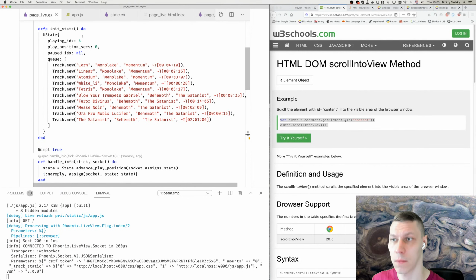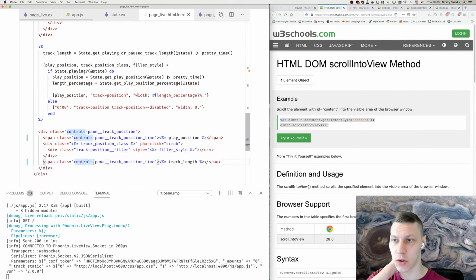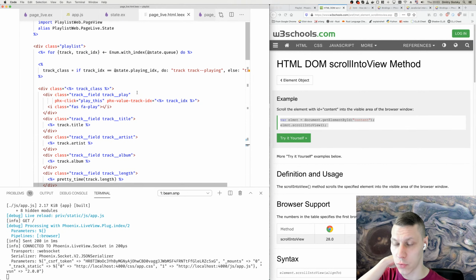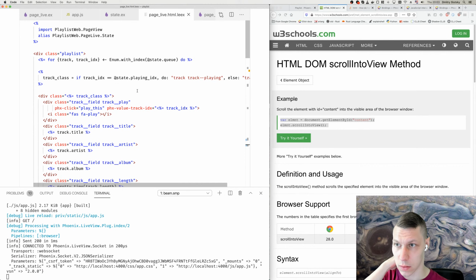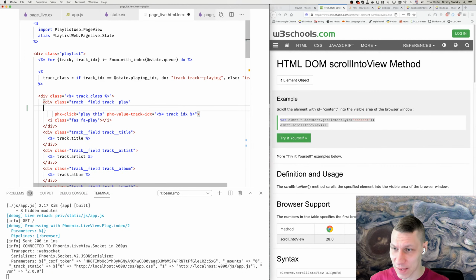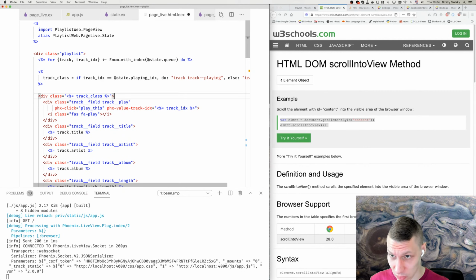and then we will need to, when we generate our track list, track class, where we already have track index, right? We can also set an ID here. Now, I'm really not a fan of IDs because IDs introduce global variables in JavaScript, and then you can create really crazy stuff with them. But here, I think we don't have as nice a choice.